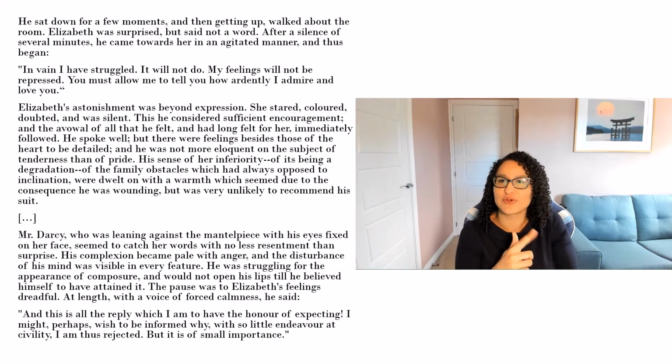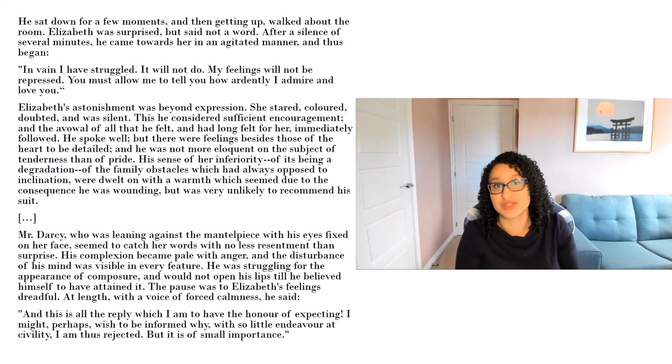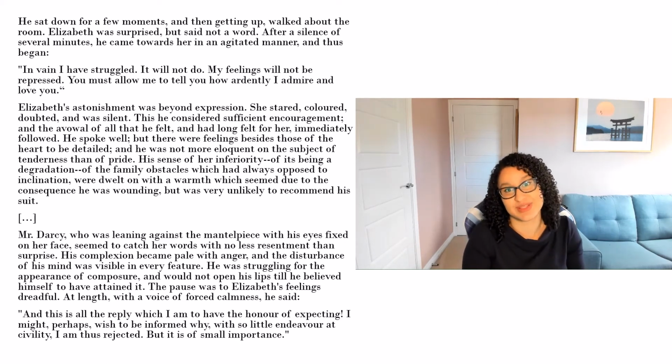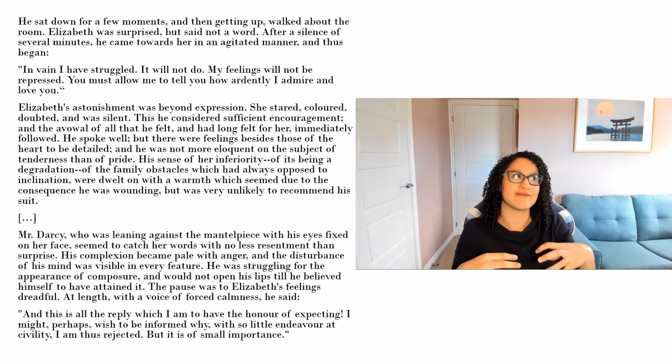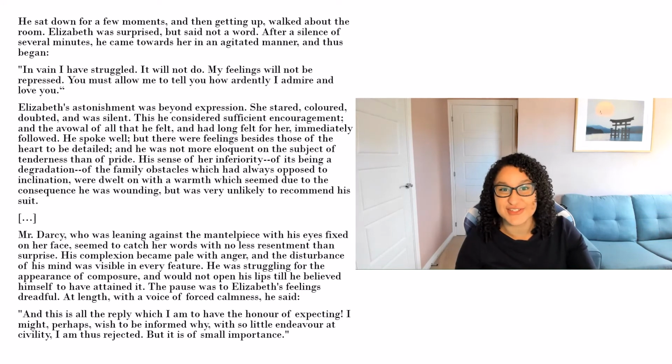Again, that also therefore creates almost a kind of dramatic irony for us as a reader, because of course Elizabeth doesn't know what Mr. Darcy is thinking, nor does Mr. Darcy know what Elizabeth is thinking. So we as the reader have almost the most information compared to our characters. So what we can see here is how they've basically misunderstood each other.